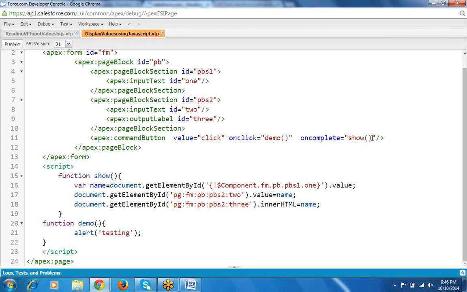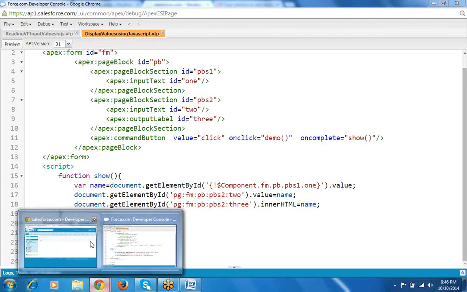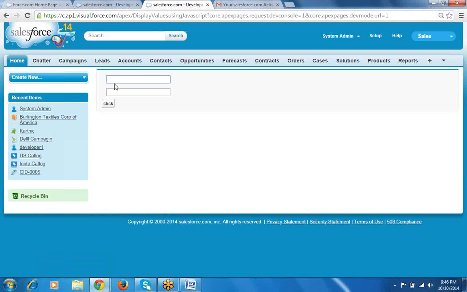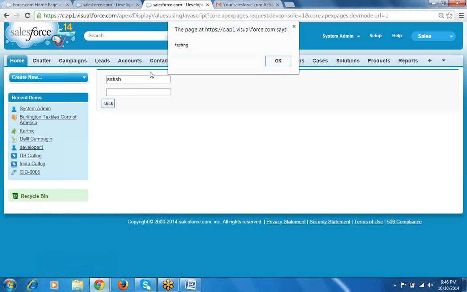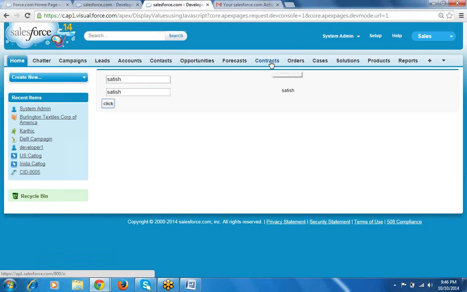Once it is completed, we are calling show. Now let me go for the preview of the page. Now I am clicking on it. When you click, this function is called. Once this function is completed, then it is going to call oncomplete.